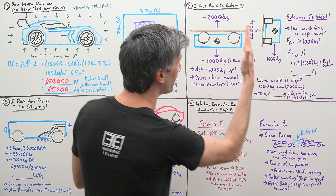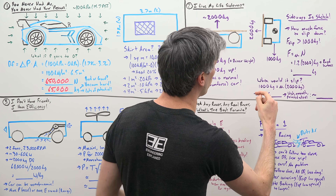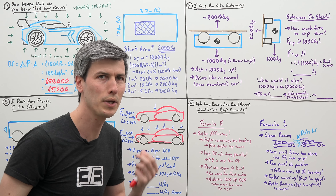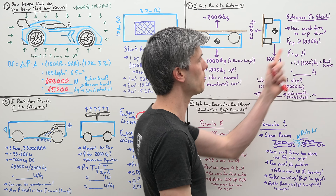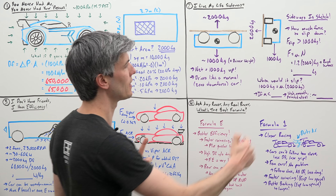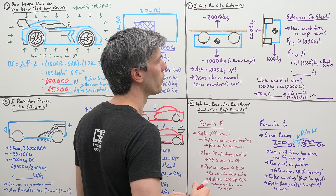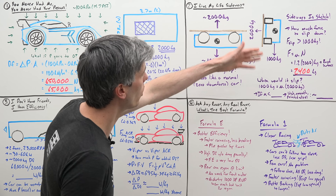Things get sketchy when you're rotating over and you're sideways. When you're sideways, that downforce is pulling you to the side, whereas the weight of the car is trying to pull that car down. So you've got 1,000 kilograms pulling it down, 2,000 kilograms pulling it to the side, and the car wants to slip down this surface. The minimum force needed to prevent slipping must be greater than 1,000 kilograms. That force equals the frictional coefficient multiplied by the normal force. With a frictional coefficient of 1.2 and 2,000 kilograms of downforce, 1.2 times 2,000 gives us 2,400 kilograms — way bigger than 1,000 kilograms, so you don't have to worry about sliding.